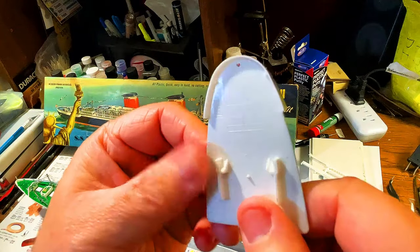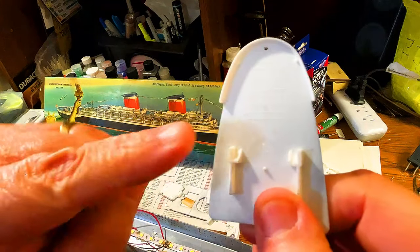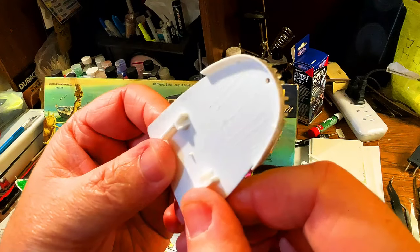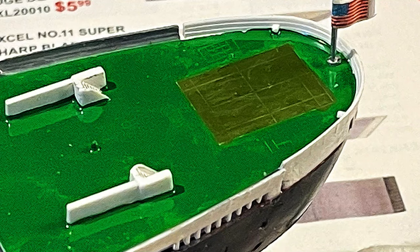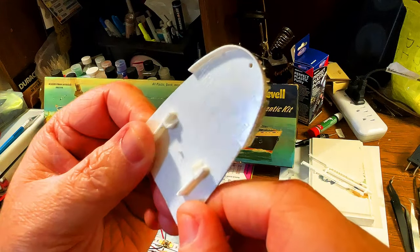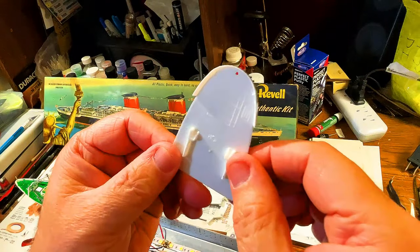One of the issues I'm having is the United States had like 3 tennis courts. And I don't know if you're going to be able to see that on the camera. There are no decals that came with this kit for the tennis court. So I'm wondering how I'm going to do this. If it's white and I just kind of try to do the insides just enough, I might be able to do that without decals. But we'll see when we get to that.